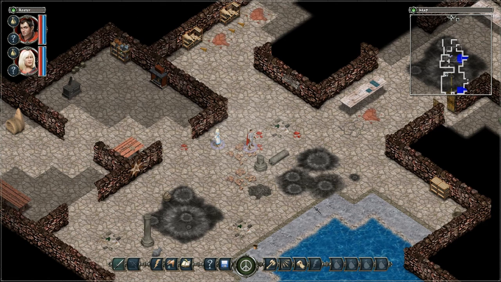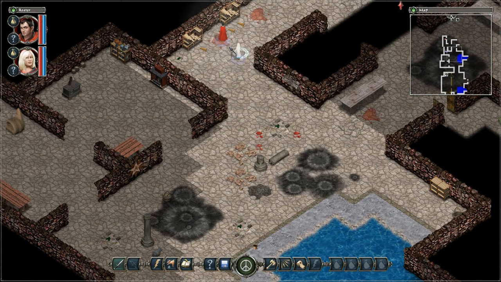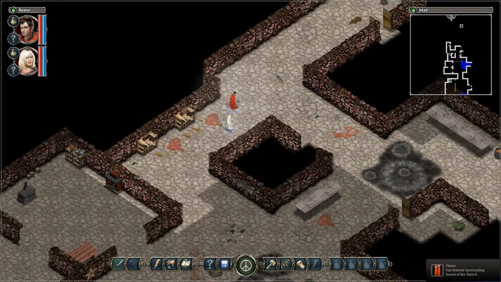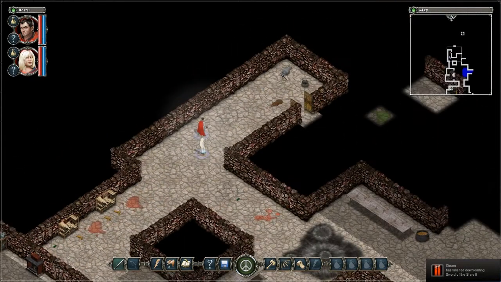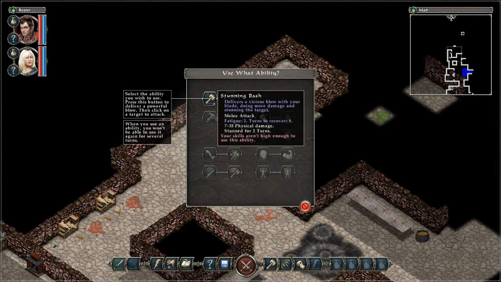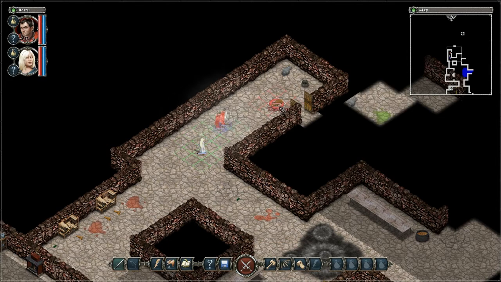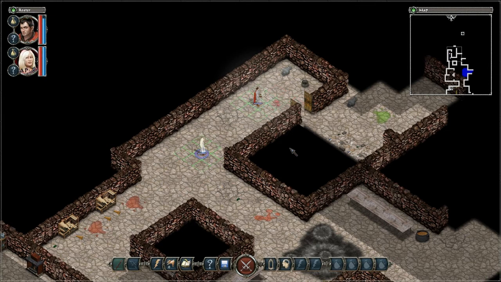Alright, let's continue on with our clearing of the dungeons gone astray. Let's see what we got here. Some more rats. Okay, and this is just talking about the hotkey and abilities, so... Yeah. You don't see crits like that on Skyrim, do you?